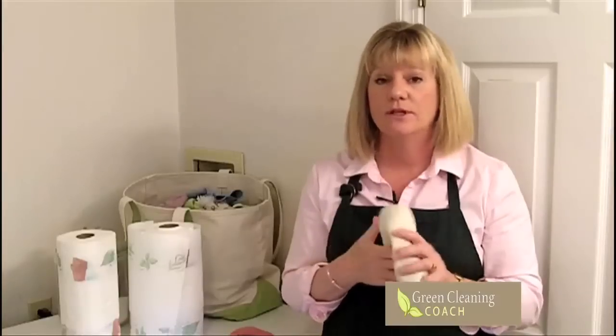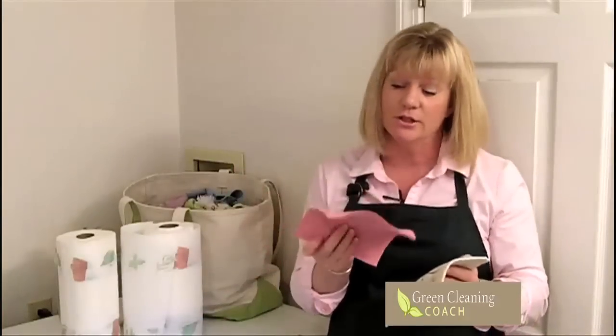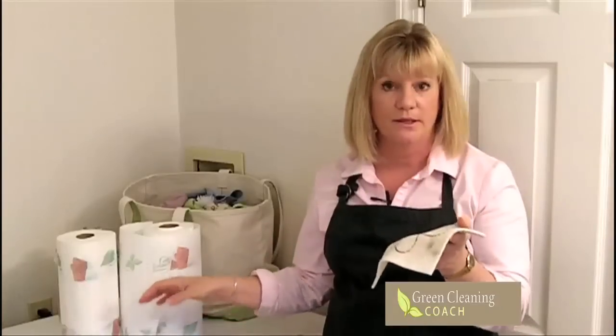You're really going to like the way they feel — they're very soft and easy to use. You just keep them in your sink and swipe them when you need it. You can wash them, stick them in the dishwasher, or put them in your microwave to disinfect them. All you do is wet it, put it in the microwave for about three minutes, and you'll start to see steam — and the steam is what's killing the bacteria. If you don't feel comfortable doing that, you can stick it in the dishwasher, put it in the washer, or throw it in the dryer. When it comes out of the dryer it's stiff, but as soon as you wet it, it turns right back to soft.